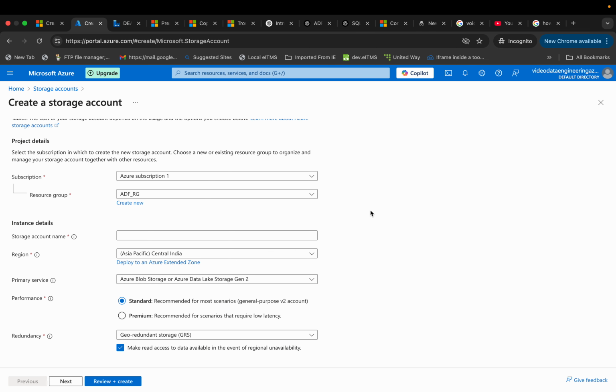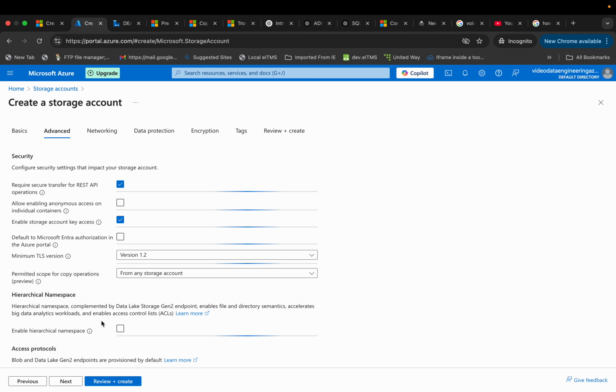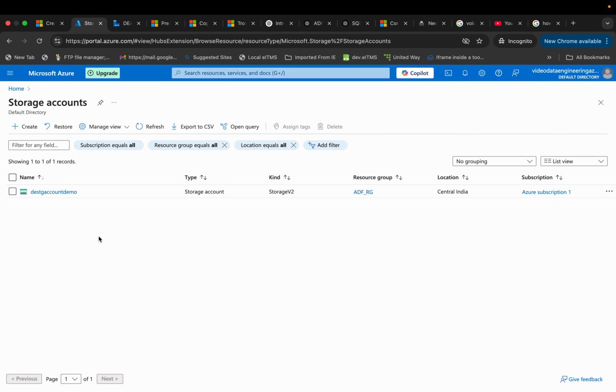Once this is done, move further to the next option, advanced. You need to click on enable hierarchical namespace. When that is clicked, the other options you do not need to touch, just review and create, and you can proceed further. In this way you can create the storage account.